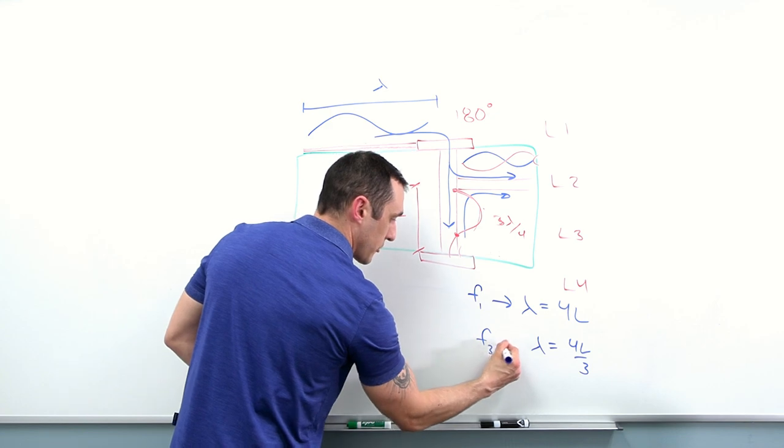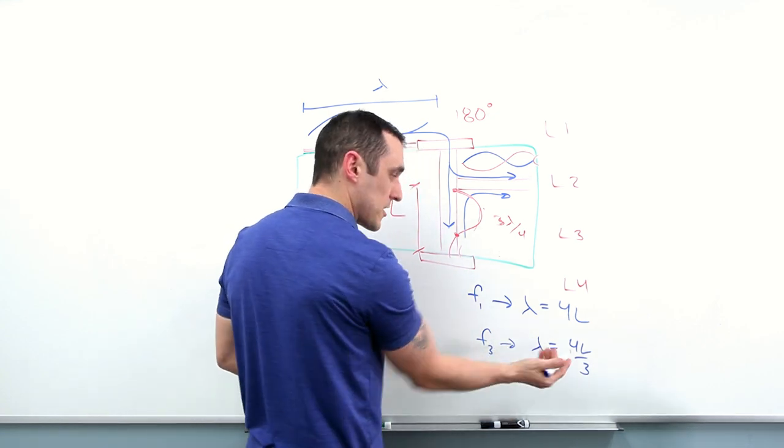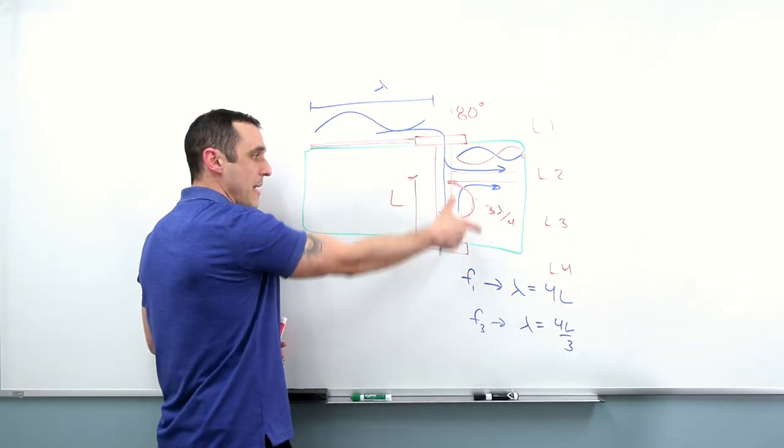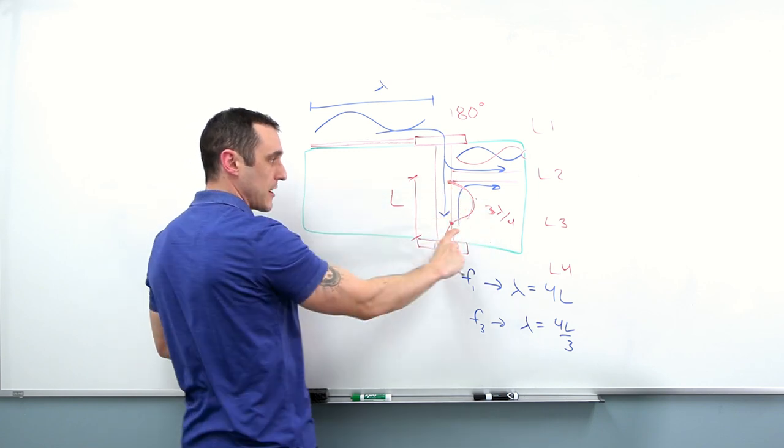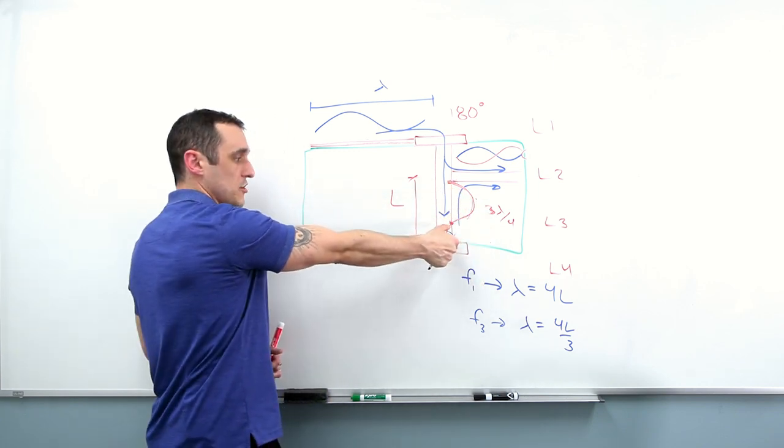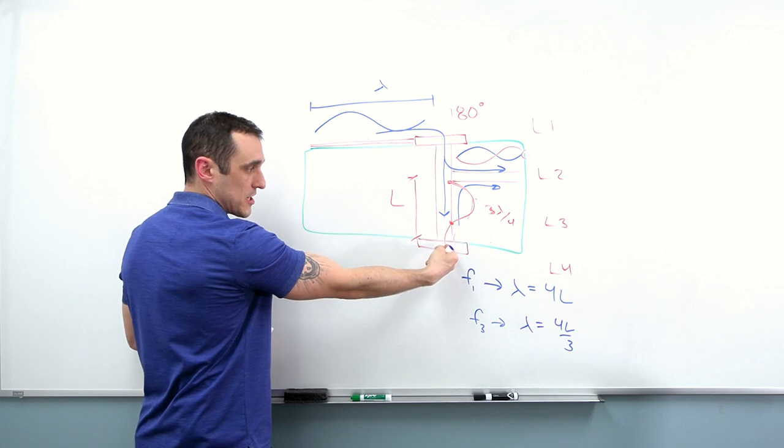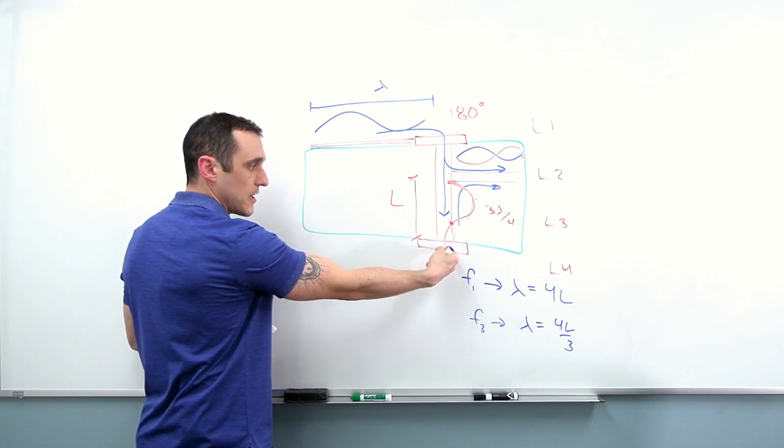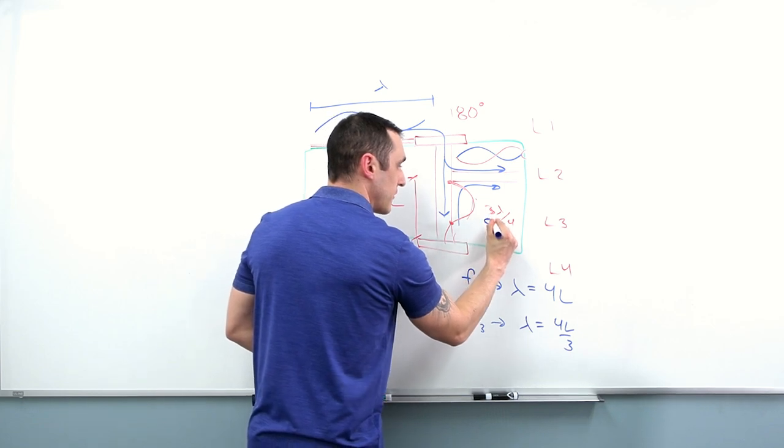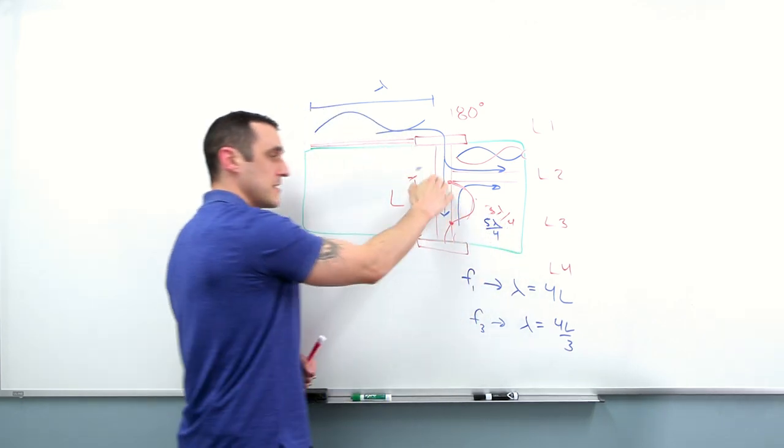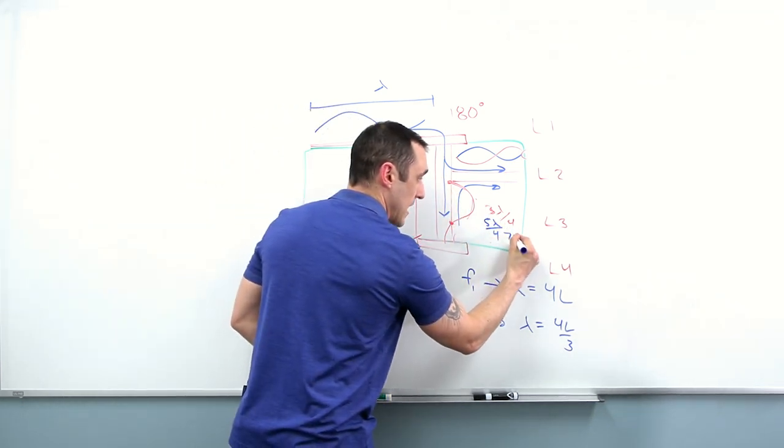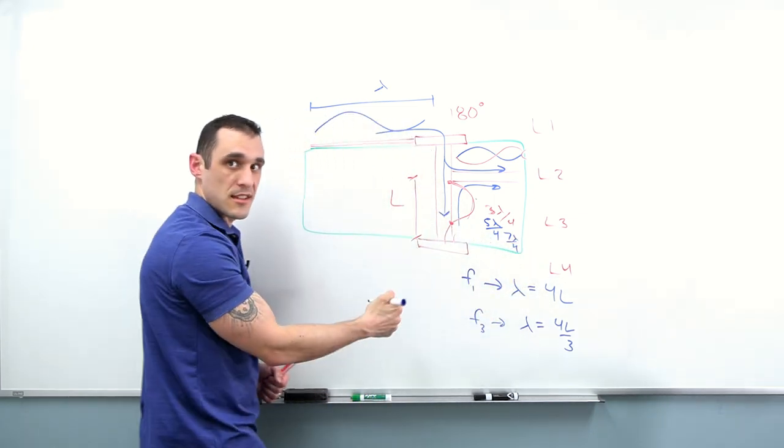And it corresponds to this wavelength. Each time I keep adding this section of half a wavelength to this wave, I can always ensure that I have a maximum displacement here at this end of the via. And that will allow me to then fit five lambda over four into this via stub, or seven lambda over four into this via stub.